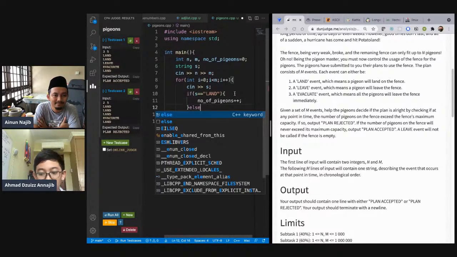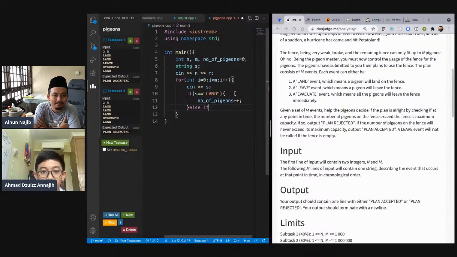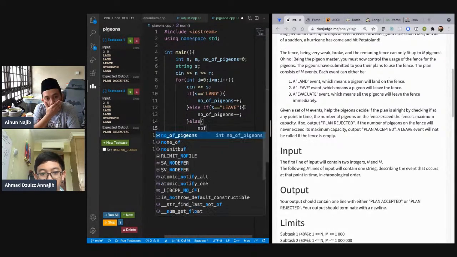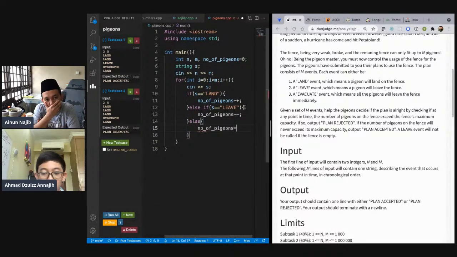Okay, else if s equals leave, else if leave, no of regions minus, else no of regions equals 0.